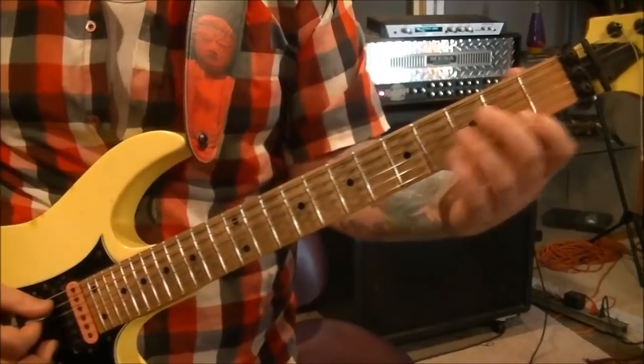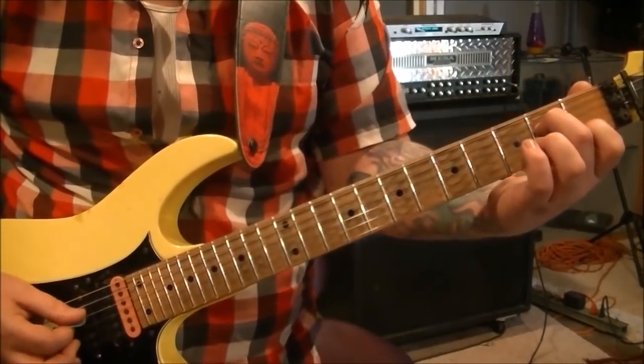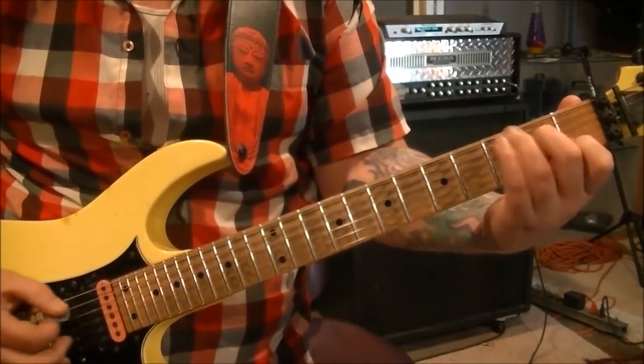And then A minor 7 is your next one. It's 2D, 1B. Go 5, 4, 3, 4, 1, 2, 3. So.